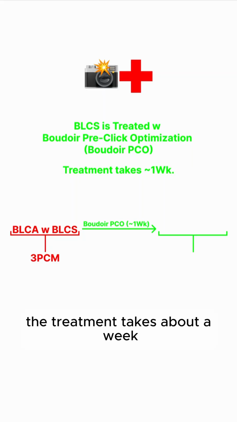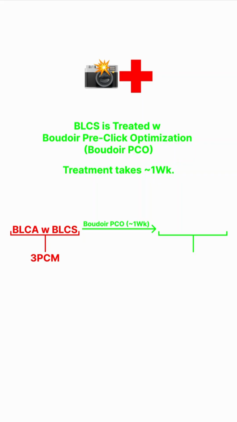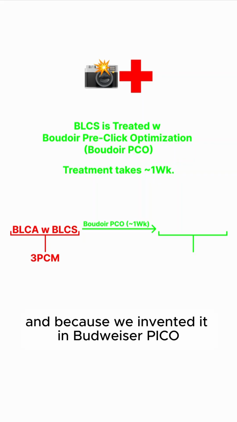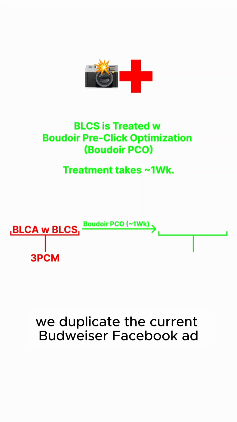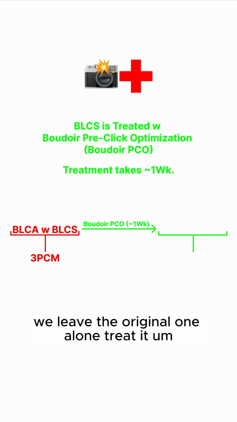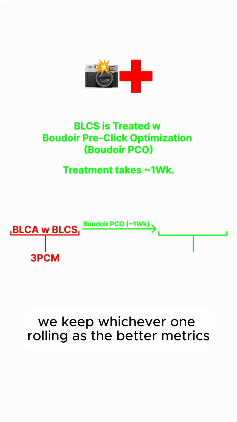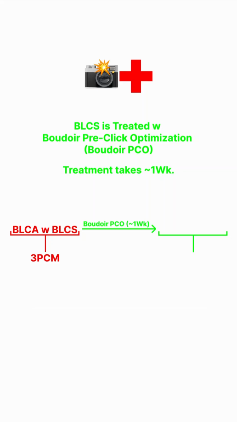And treatment takes about a week. And nobody else has this treatment. You can only get it here, because we invented it. In Boudoir Pico, we duplicate the current Boudoir Facebook ad, whether it's on or off. We treat the duplicated ad. We leave the original one alone. Takes about a week. At the end of the week, we keep whichever one has the better metrics rolling.